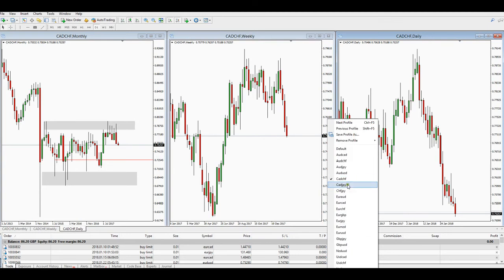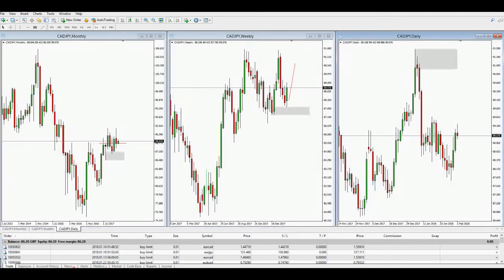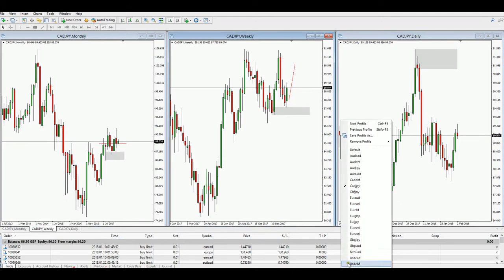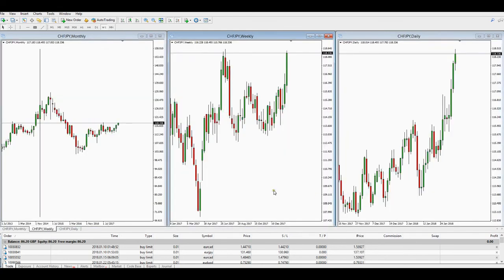The CAD yen, nothing there. Not the CAD yen, that was the CAD Swiss. The CAD yen, we've got potential rally base. We don't know where this is going. Look, it's 50-50 on this monthly at the moment. It's showing it more on the weekly. So if you were to range play, it would be down at these extremes, but again, I'm not going to talk about that until I see something nice and clean.